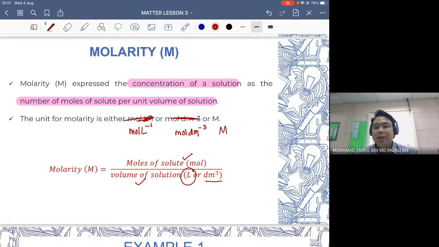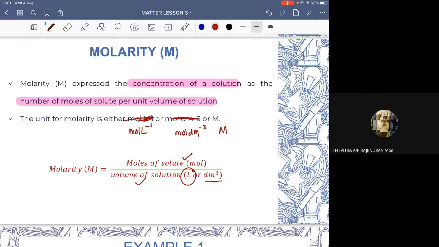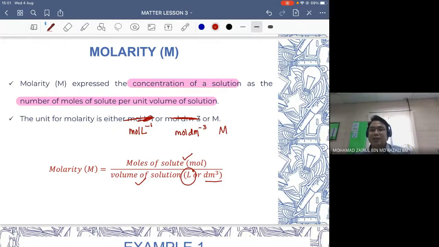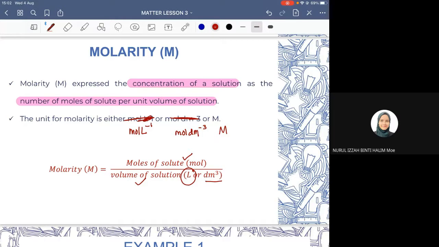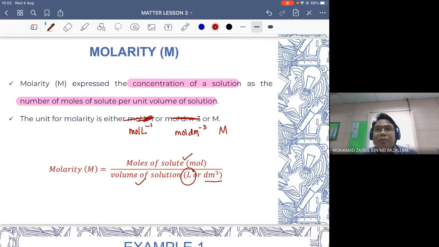So kalau ada volume awak dalam ml, awak kena convert dia kepada liter. Kalau volume awak tu dalam centimeter cube, you need to convert itu decimeter cube. Okay, so far boleh follow setakat ini? Boleh, sir. Ya, kalau dia bagi, contohnya kalau dia bagi volume of solution tu dalam gram, selalu kalau dia bagi dalam gram, setakat ni tak ada lagi soalan tu, tapi kalau dia bagi dalam gram, mesti dia akan bagi density. So from there, you can find the volume of solution. Alright, sir. Thank you. Okay, welcome.